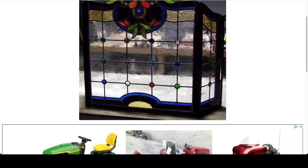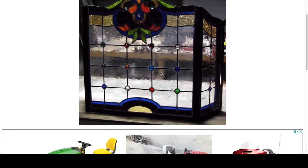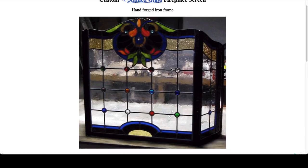And Cascade makes the wider lead, the flat lead with the hollow core. They insert the bar to eliminate visible saddle bars. That's what that's used for.